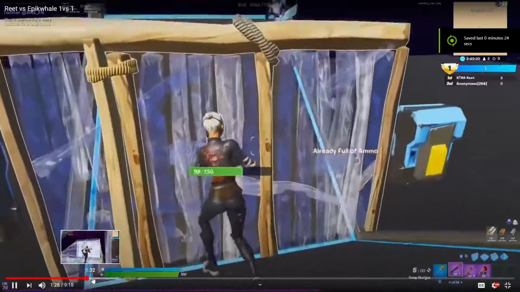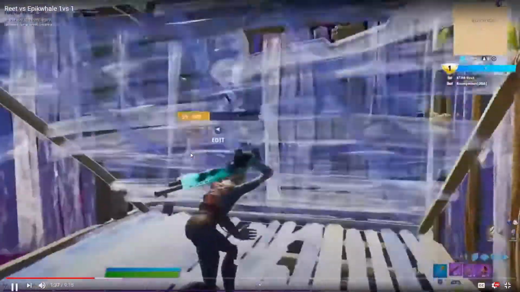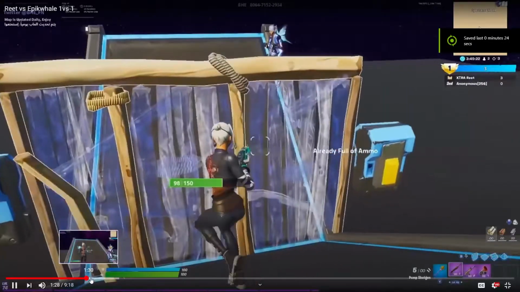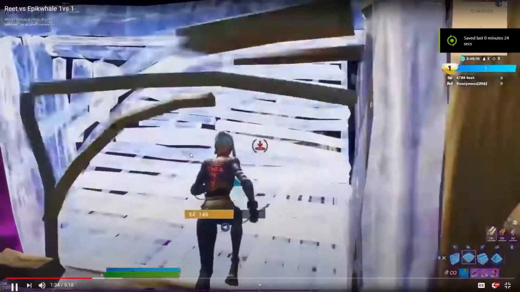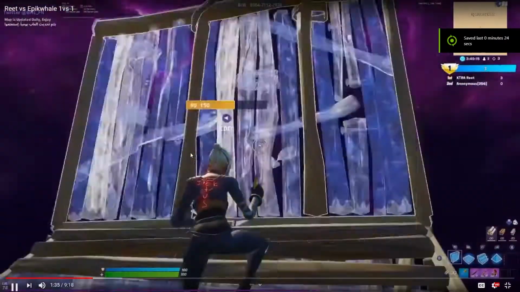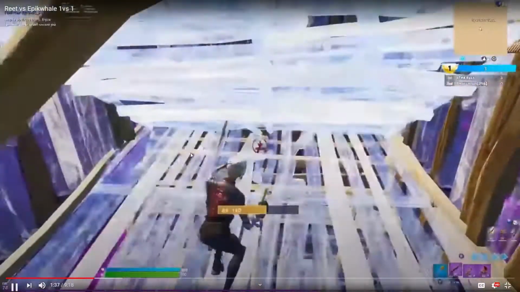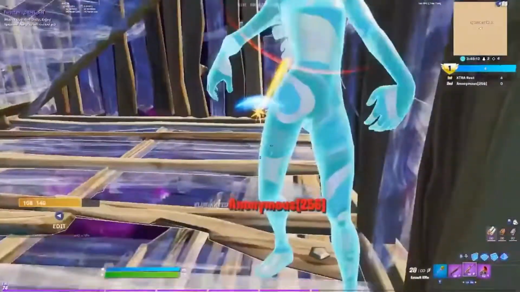Alright, as we said earlier, it's about mastering your wall placement. Look how well Reet places his walls, and it allows him to edit through wherever he wants. Because Epic Whale, who's fighting this case, could turn around at any point, try to build and stop him, but he can't. He doesn't have time to think because all those walls are already placed. And that gives Reet the opportunity to edit through and place the ramp and edit and shoot him.